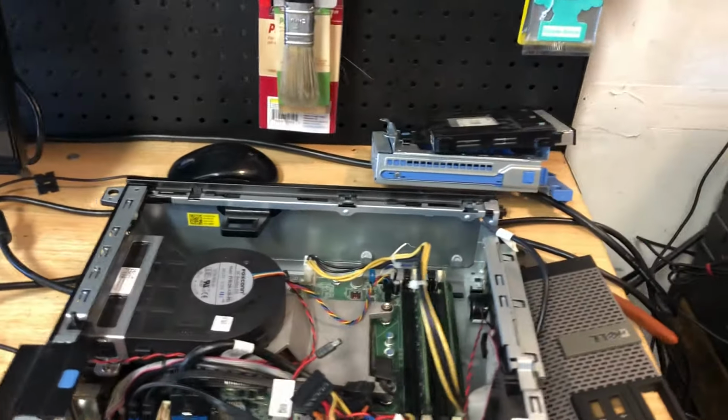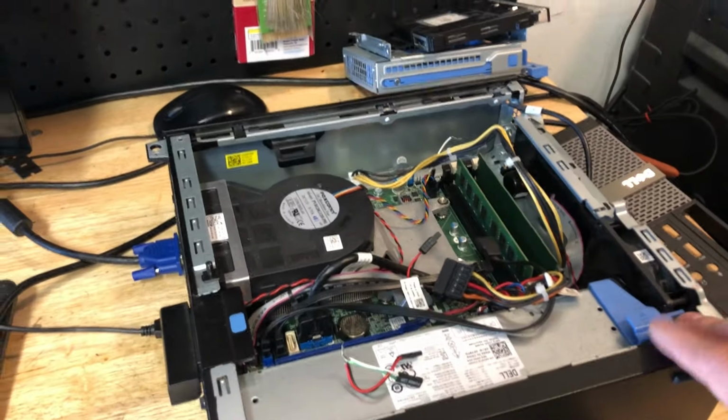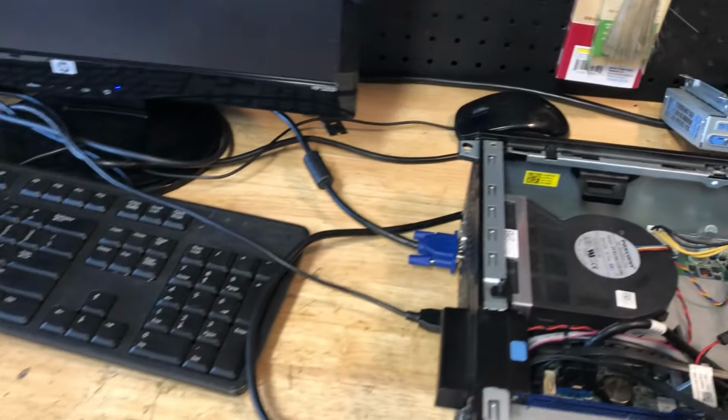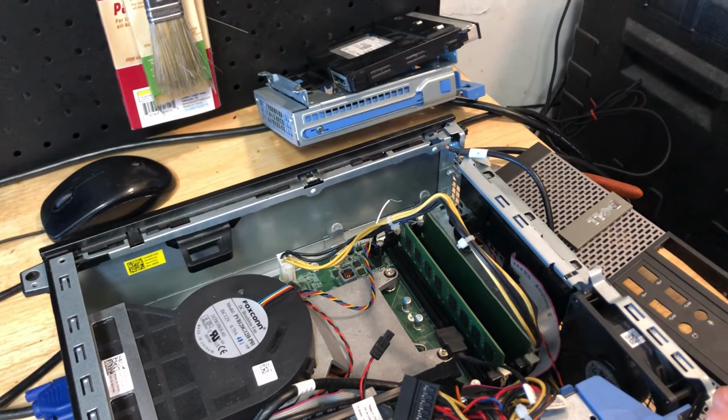I recently got a comment from somebody saying that they threw away their case. How can they bypass this error? Well, that's what we're going to talk about today. There's actually a way to bypass this. If you look at my little rat nest right over there, we'll talk about that. There's a way to actually trick the motherboard into thinking that, hey, the power button cable is still there without it being there. I want to talk about that.